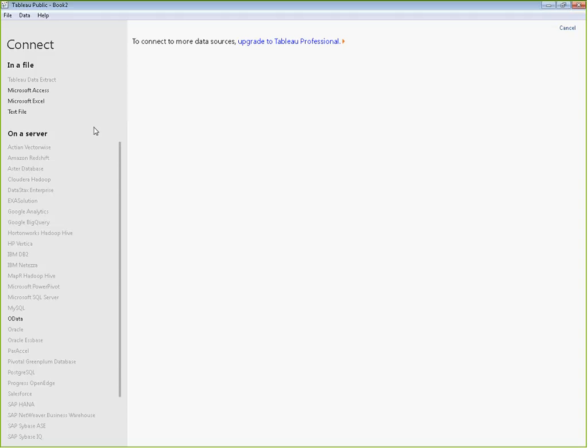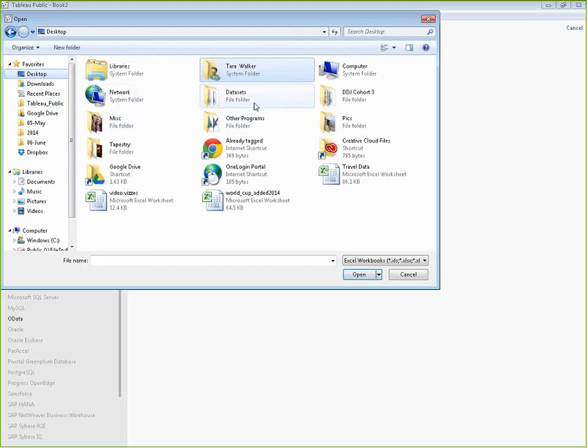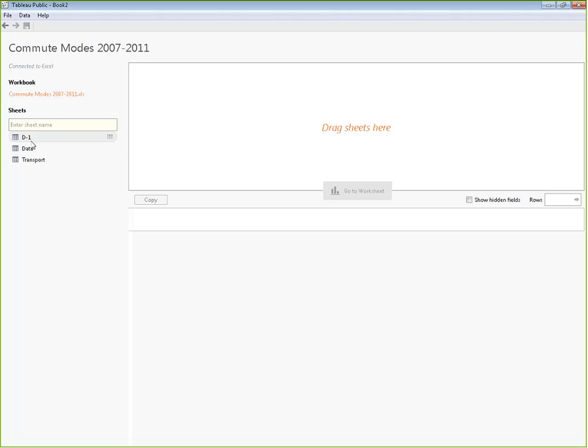And today, our data is in an Excel file. So let's go ahead and select Microsoft Excel. I'm going to navigate to where I know my data is on my computer, and then we'll open it up. So now last week, we used data that was in a CSV file, which Tableau will interpret as a text file. Today, our data is in an Excel file.